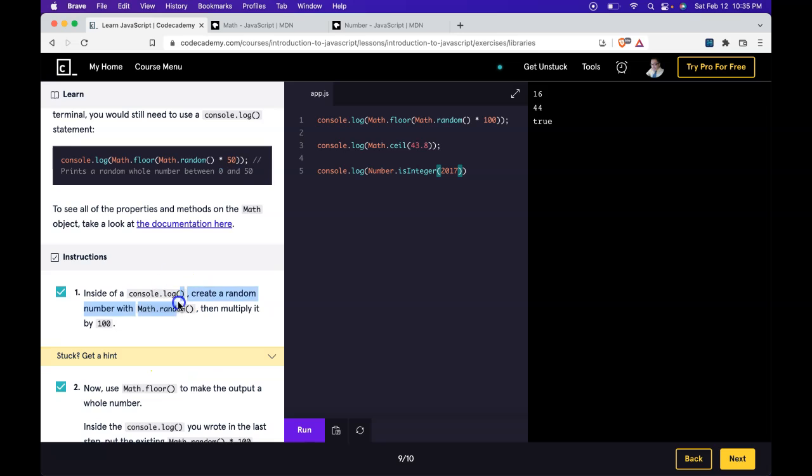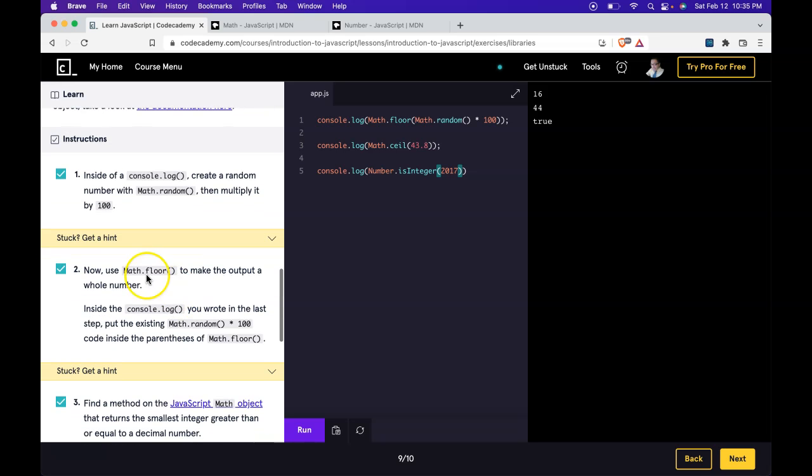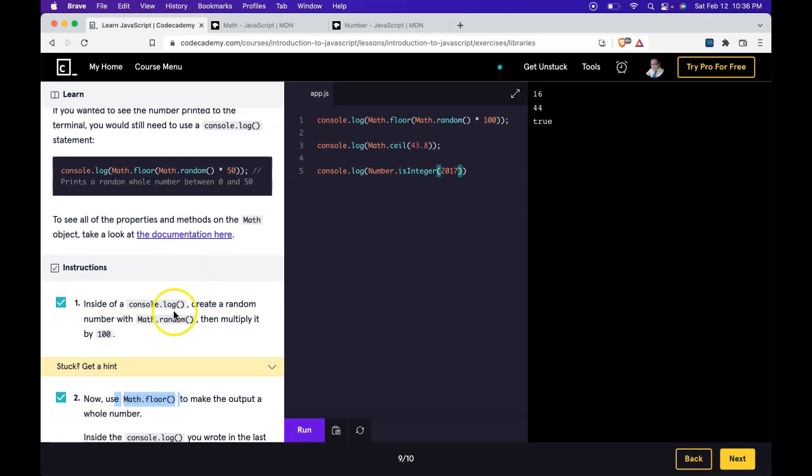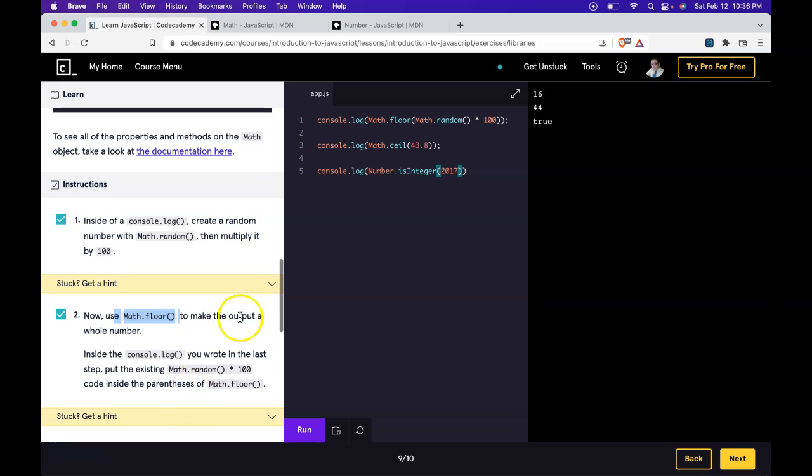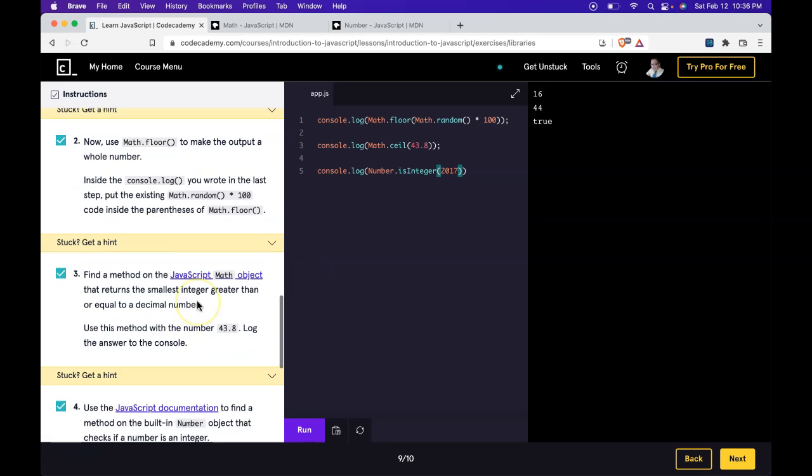We do that again using Math.random, then multiplying by the range of numbers we want. We learned Math.floor. Since Math.random will usually give us a decimal, Math.floor is going to make the output a whole number. Whatever the decimal, it's just going to floor it, so it's not a decimal.